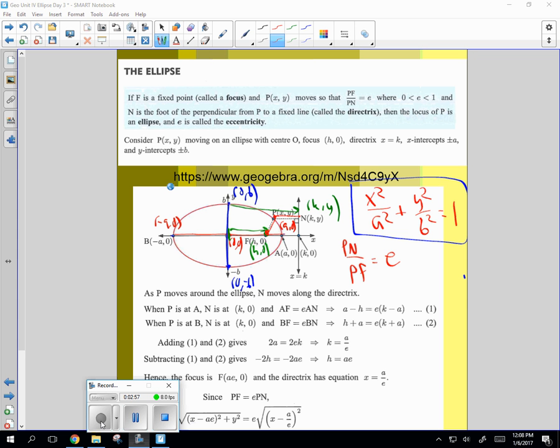You want to be able to express the focal point and the directrix in terms of a, b, and e. So what they essentially did in this expression is they compared f to here to a to here. They compared those two. And then they compared for b, they went from b to f. And then they went from b to n and compared it.